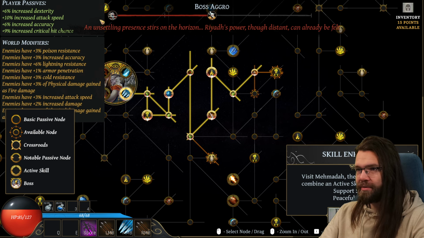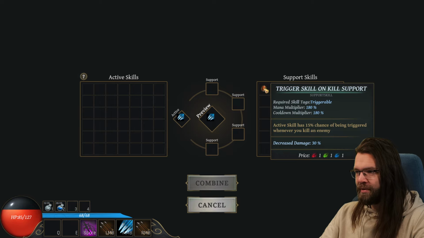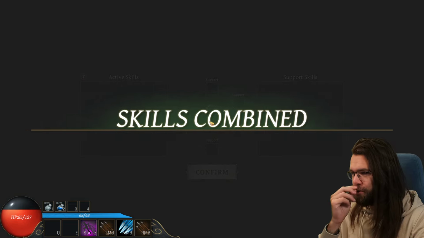Okay, time to. An unsettling presence stirs. Oh, it's boss time! Okay, I see there's the list of things going on. Cool. Now I will enhance you with a support skill. Da da da da! It got support skill combined. It's a success rate too.